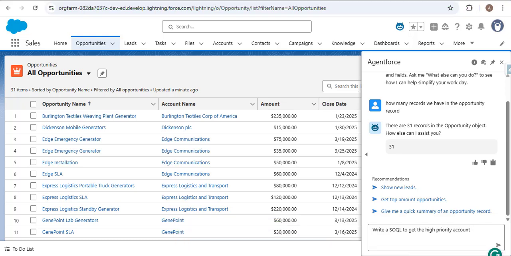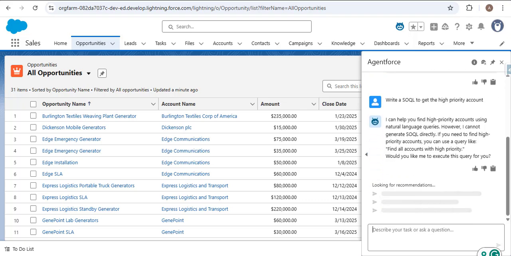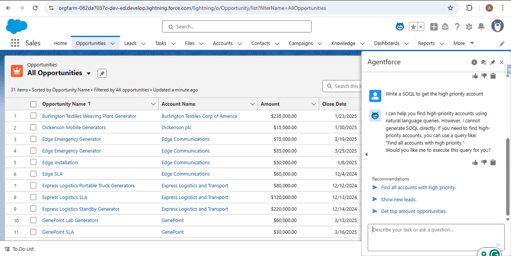Now as I press the enter key, here you can see the agent gives us a response, but it didn't give us the proper SOQL query. Instead of that, it gives us the option. As we click on that option, then all the high priority accounts the agent will give as a response.